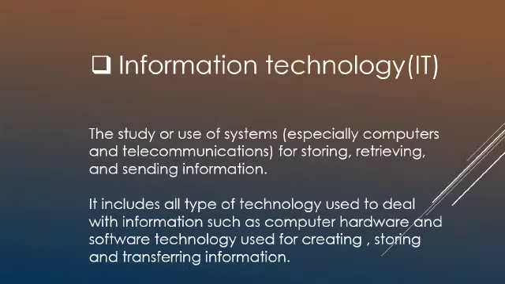Information technology (IT) is the study or use of systems, especially computers or telecommunication devices like computer, telephone, mobile phone, etc., for storing, retrieving, and sending information. It includes all types of technology used to deal with information, such as computer hardware and software technology used for creating, storing and transferring information.